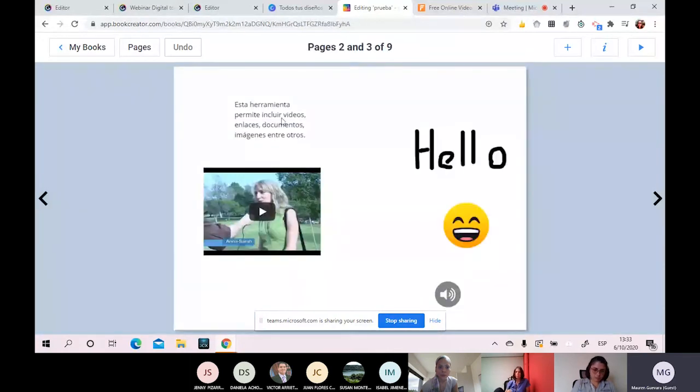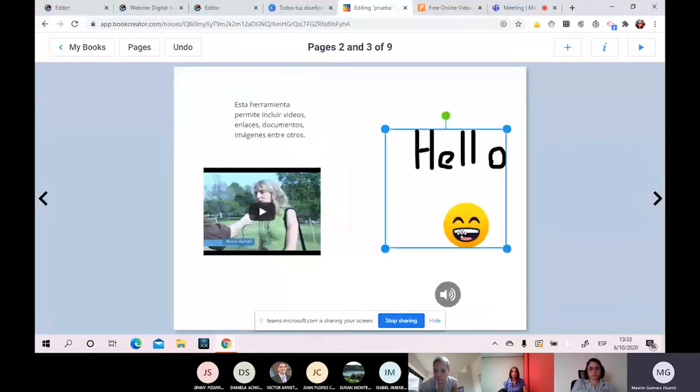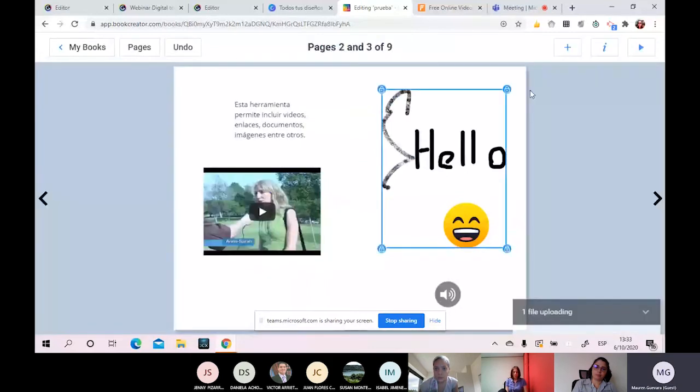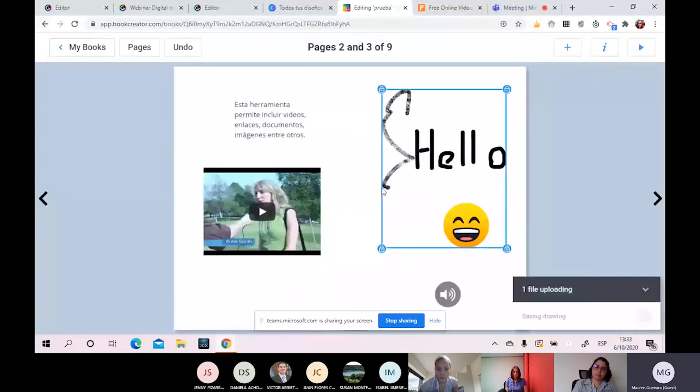Also, something that is very important, you can add text. You can add videos from YouTube if you want to use a video from YouTube. You can add emojis, or if you want to be creative, you can use paintings, or you can add audio.